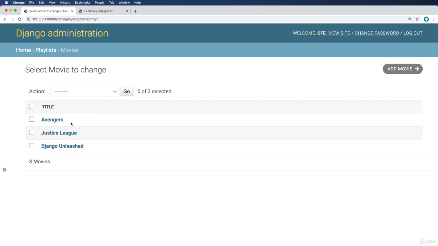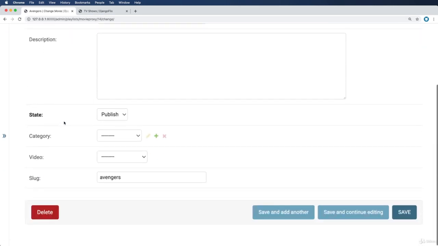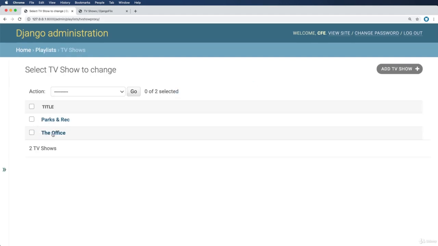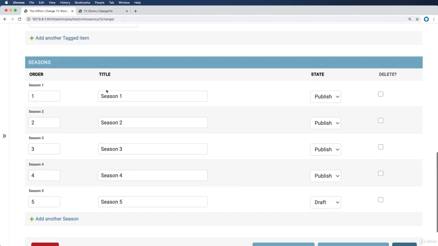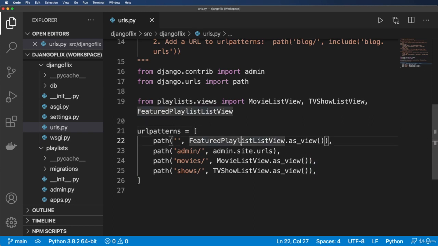So now what we need to do is that one extra step, which is actually clicking on one of these things and seeing what's coming out in there. Now, of course, when it comes to TV shows, we should see the actual seasons as well, right? And those would also have their own detail views. So that means that in our URLs, we need to start adjusting for this.